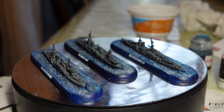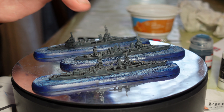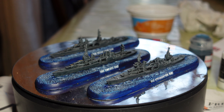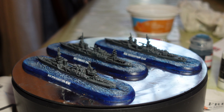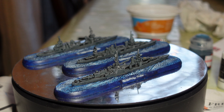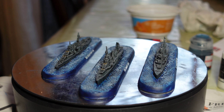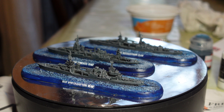I got a bit complacent after the Kriegsmarine — those were really nice to put together, fiddly but metal. These are that stupid Warlord resin, which is really hard to tidy up and really difficult to stick down. These little bits on the sides of the ships are separate and you have to try and stick them on — they nearly got launched across the room on several occasions. I just don't know why they have to make it so darn fiddly.